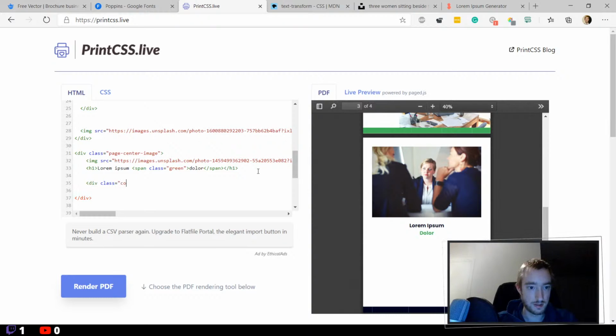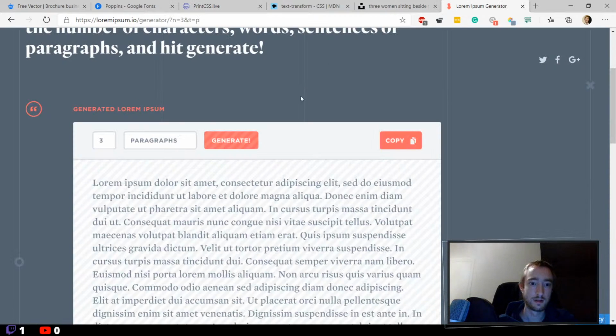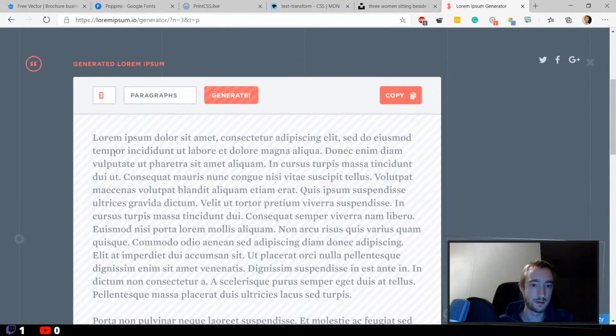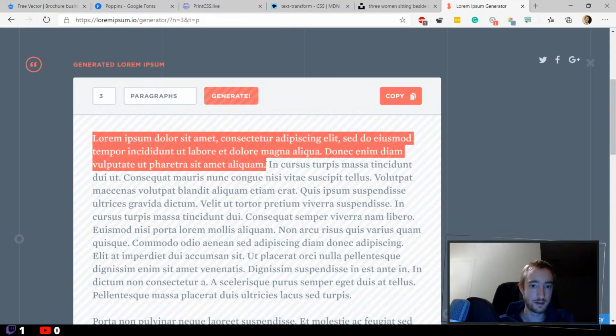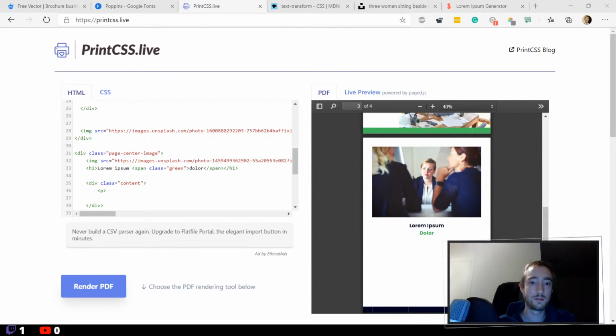So you do a class content, or yeah, let's call it content again, and then on the left side there's some paragraph, and we need 2. Let's just copy a little bit out here, it's anyways way too long paragraphs.